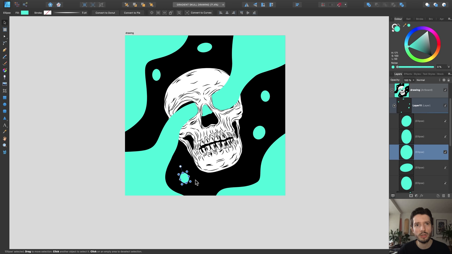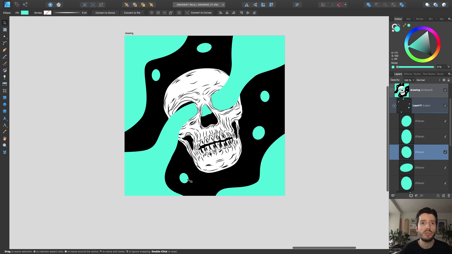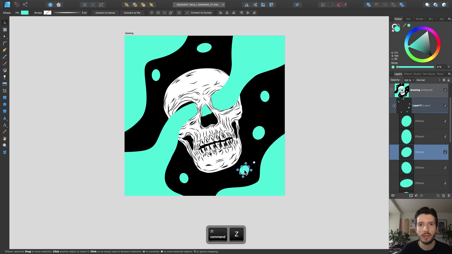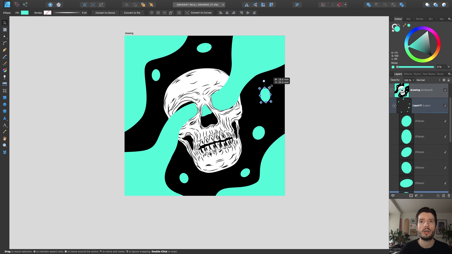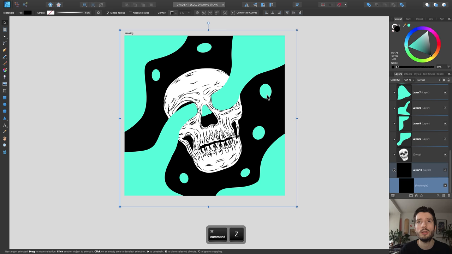And then something I use all the time actually, but I haven't really used in this particular design yet, is the alt drag or option drag, depending on your PC or Mac setup. Alt and drag gives you the ability to duplicate your shape, so you can do that to your heart's content. I use that all the time, as many others do, I'm sure. Saves you loads of time if you're wanting to duplicate some shapes around your design. So now we've got a few of these little blobs.